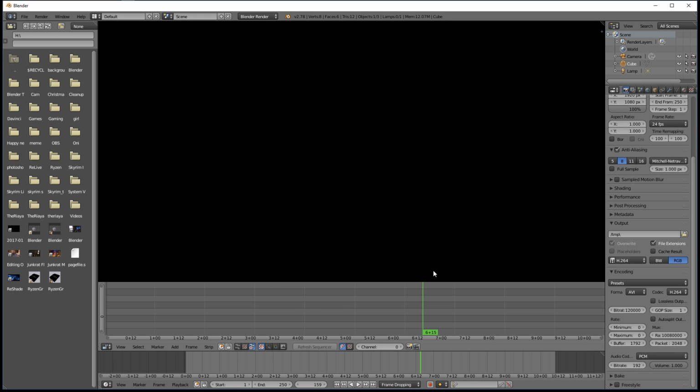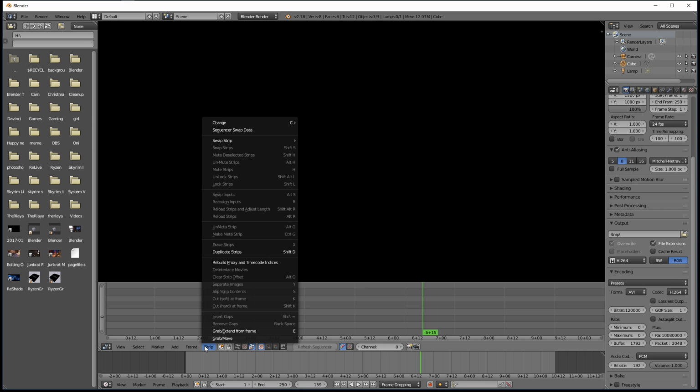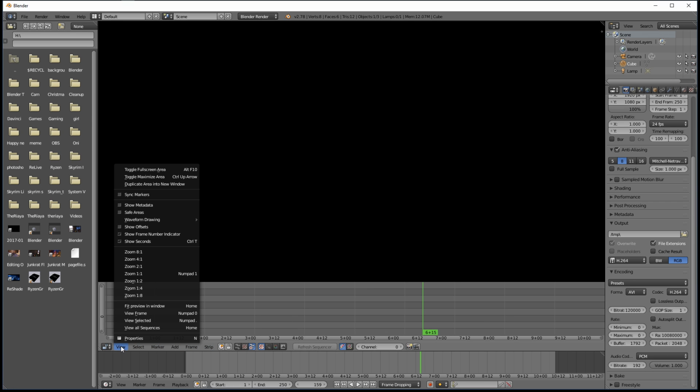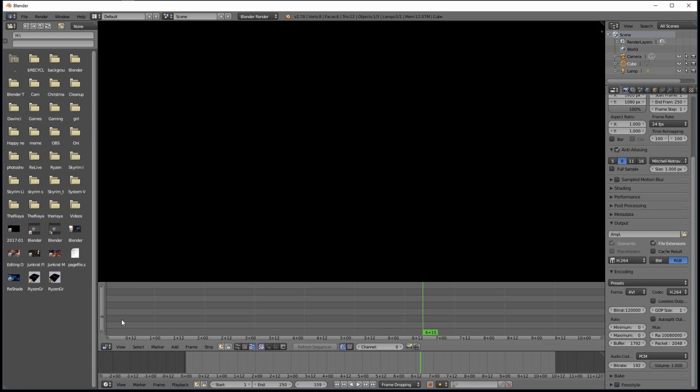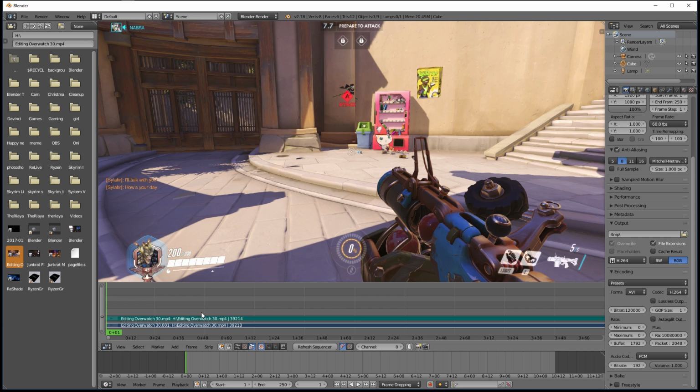So, we have this base setup. I think that pretty much covers it all. Yeah, that covers it. You can set it to just draw waveform if you want, but it'll take time to actually have that up. So, go here, you hit 1, and that'll bring it all the way back to the start of the video sequence. So you find your video file, and you drag it on there.